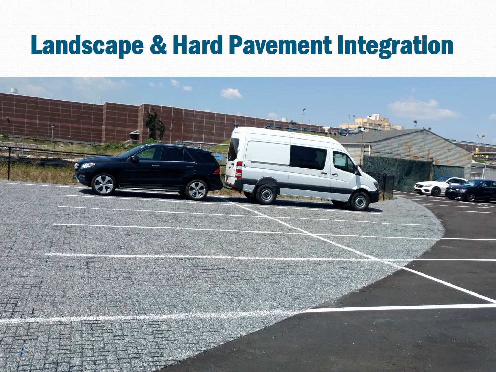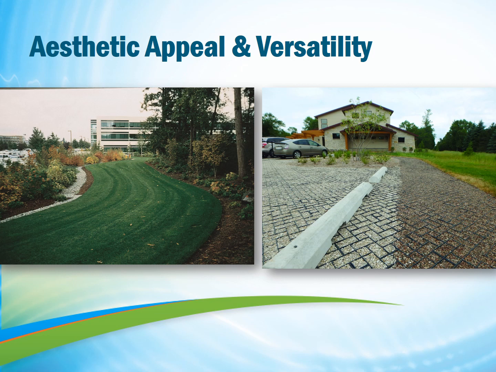Geopave and geoblock units working in concert with a hard surface pavement are so porous that they can handle sheet runoff from adjacent impervious parking areas, adding parking spaces while meeting stormwater requirements with no need for additional stormwater infrastructure such as drainage swales or a pond. The cell walls of the geopave unit are designed with a herringbone pattern similar to a paver stone aesthetic, and the infill stone color can be varied to create a sense of separation useful for walkways, parking lots, or road shoulders. The geoblock vegetated units allow for full grass growth with a natural look so the cell walls are not visible through the grass, avoiding that unfinished look common with porous concrete or asphalt.